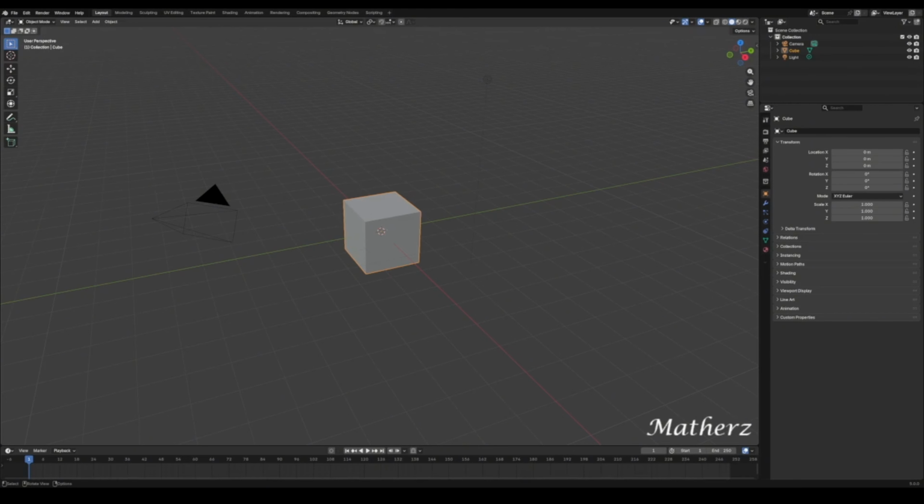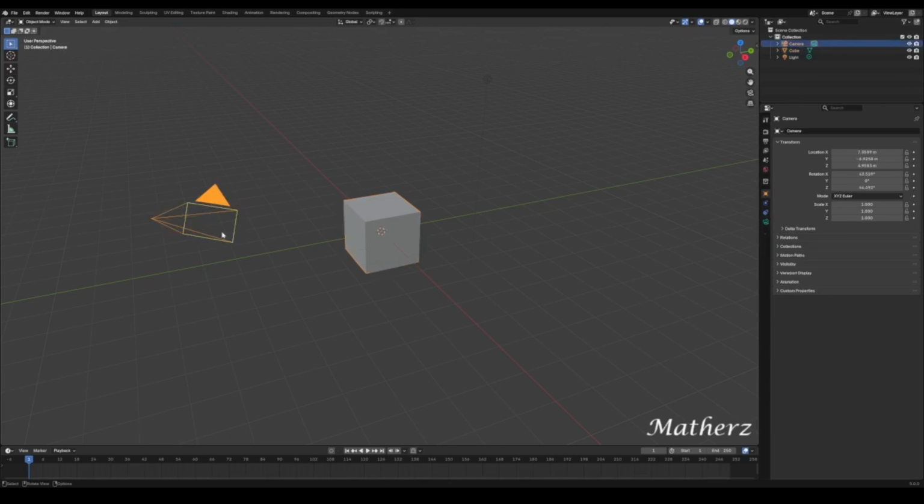Usually with animation you would press I and then insert a keyframe, and I've tried to manually insert keyframes and nothing was working, and I was sat there going, what am I doing wrong? With 5.0, and I don't know whether this changed with a prior version or just within 5.0, I've not done animation in quite some time, but I'm going to show you how to do it in 5.0, because if you're as confused as I am, welcome to the club.